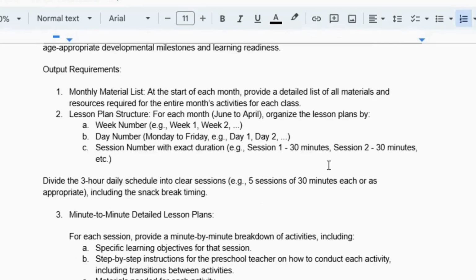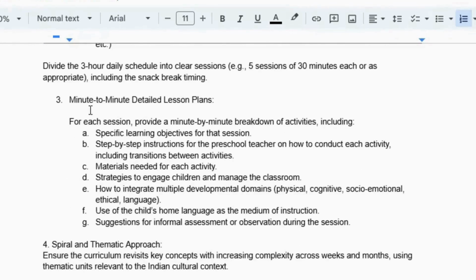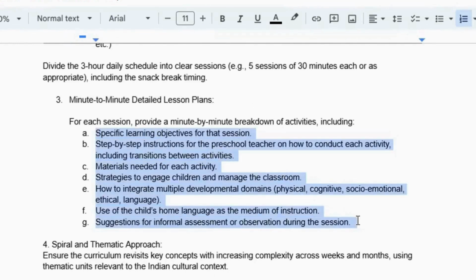So when ChatGPT gives us the curriculum, it will break it down in terms of month, week, day and session number. Then I have also mentioned minute to minute detailed lesson plans. I've explained in the prompt what exactly I want. So you can pause this video and read this.